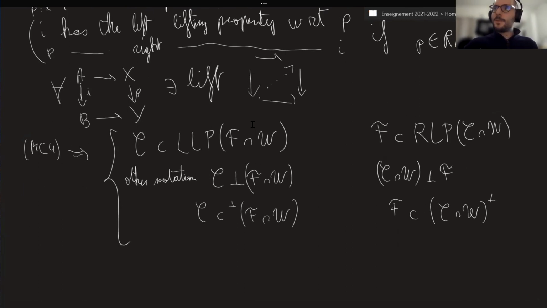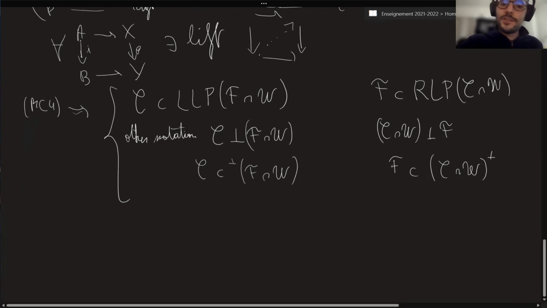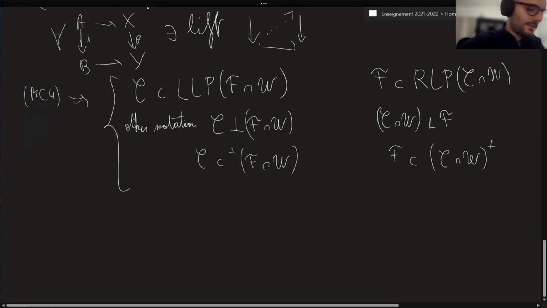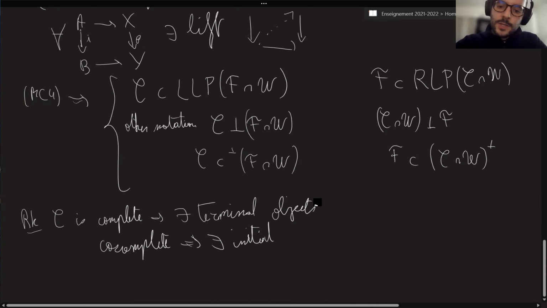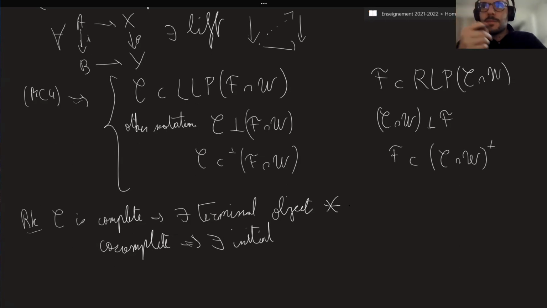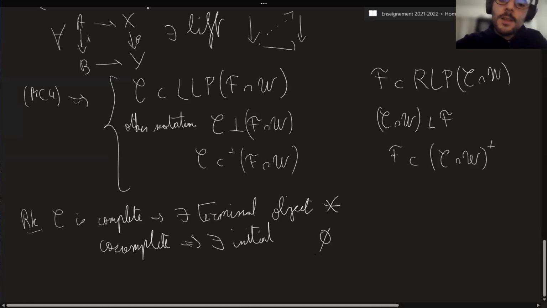Okay. So far it's only terminology. Another piece of terminology, which is going to be quite relevant in what follows. First a remark: C is complete, so it admits a terminal object. And because it's cocomplete, it has an initial object. The terminal object, I will usually denote it like this, a star, which is meant to be like a singleton, a one-point set. And the initial object is the empty set in the category of sets.